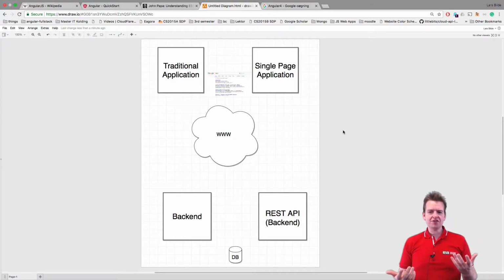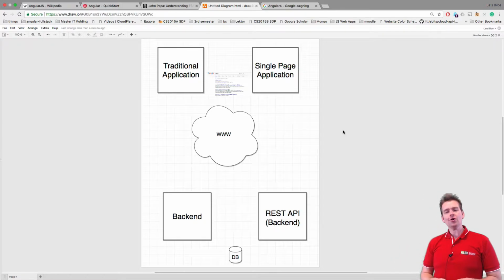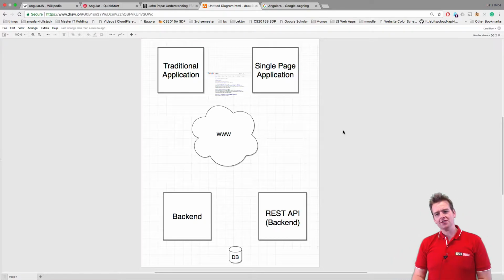I also just want to briefly talk about single page application compared to traditional web application. What is that all about? Well, in the good old days when I was making web applications, I made a request just like you guys are doing now. I would make a request from the application right here.